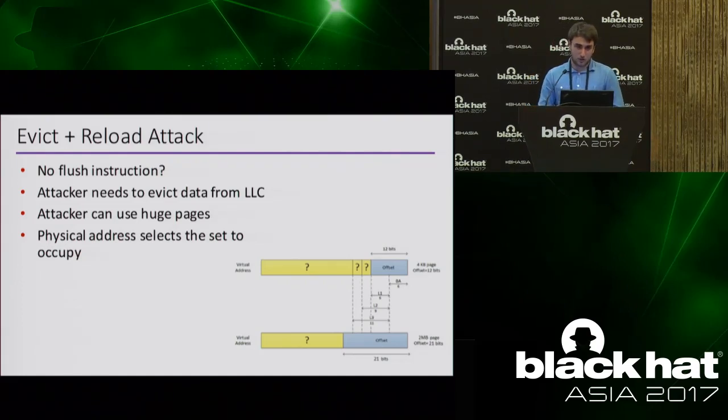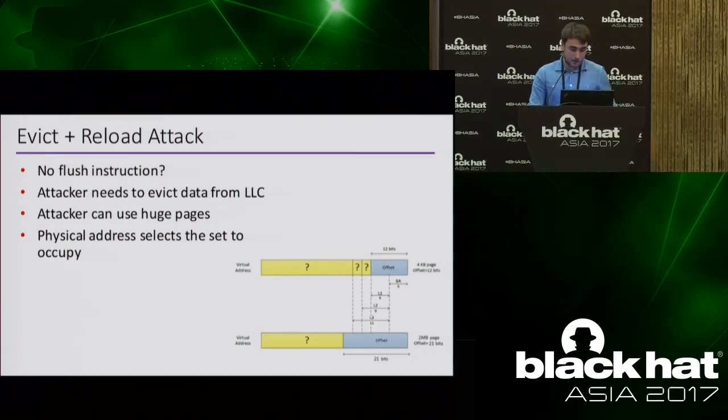Remember that the location of a memory block in the cache will depend on the physical address. And it turns out that the offset part of the virtual to physical address translation doesn't get translated. The issue is that the number of bits in the offset is quite low for regular pages. And therefore, we don't gain enough information about the location of our memory block in the last level cache. However, we can increase the offset. How? Utilizing huge pages, right? So this will give us enough information about where the memory blocks that we want to utilize to fill the set are going to go into the cache.